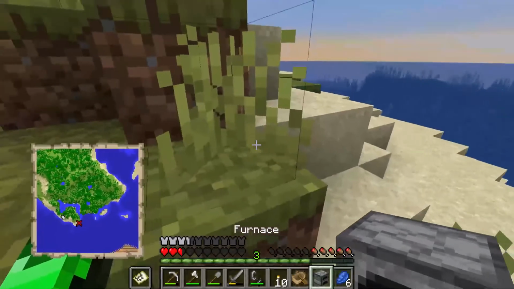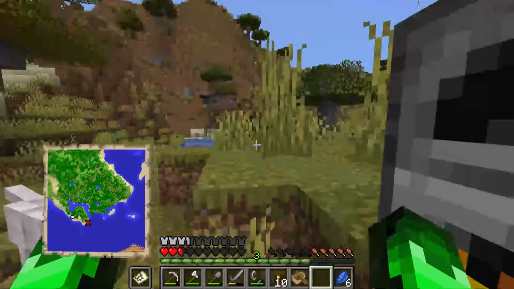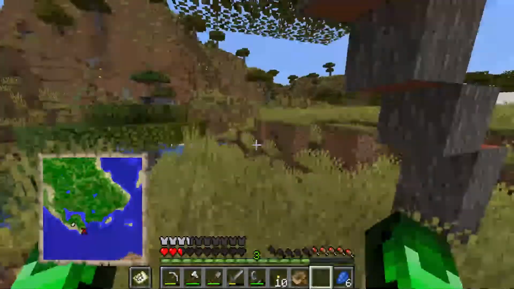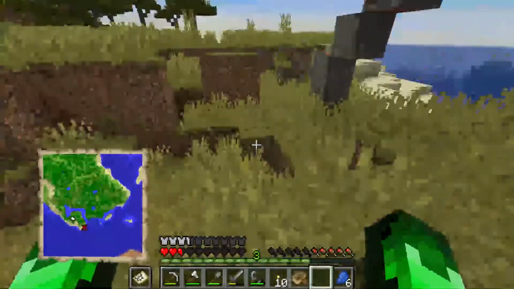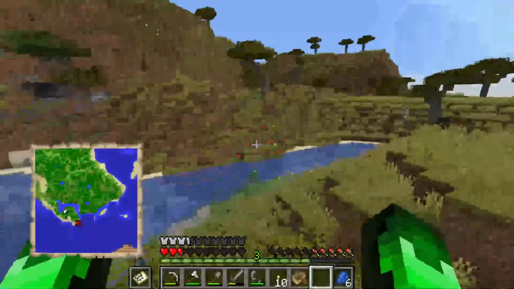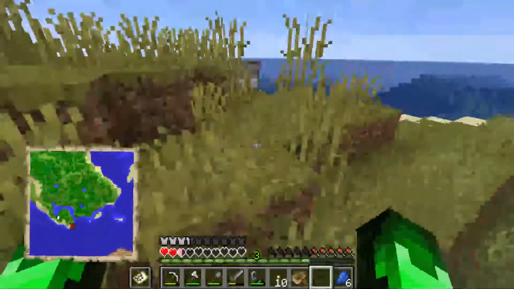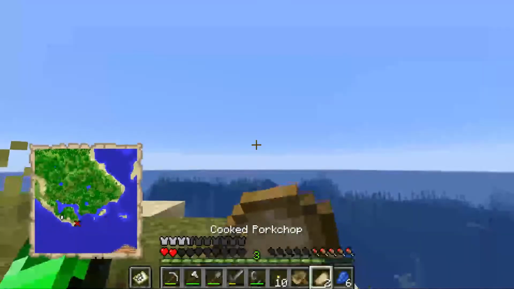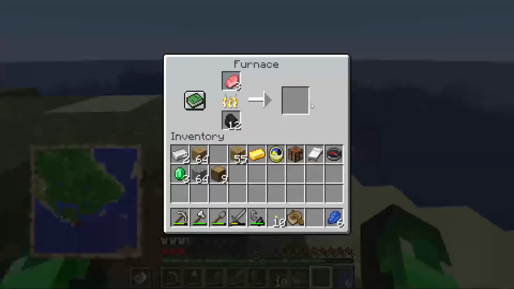Okay, I need to cook this because I am almost dead. I'm near death. I've had so many near-death experiences. It's just frightening. What's a drowned doing in a river? I don't even know if they spawn there. Oh, God, I am gonna die. I'm just too reckless with my behavior. Ah, that's better. Okay.